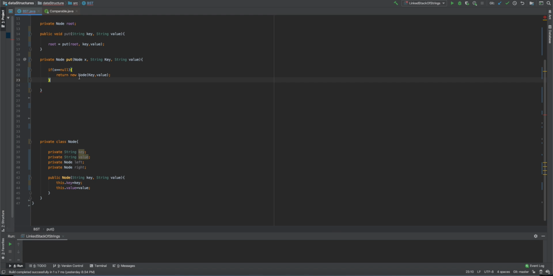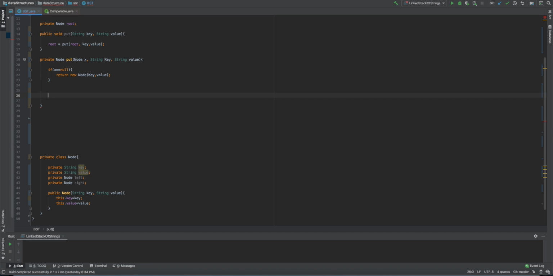So the first thing we did is we create a node, and we just invoke this constructor, and that will form the new node. So this is the case where this is the first node in the tree. Now in case it is not the first node in the tree, we have to traverse the tree and find the right location for that node.